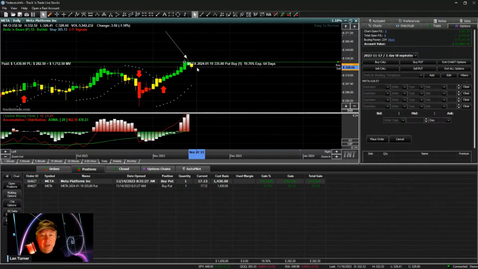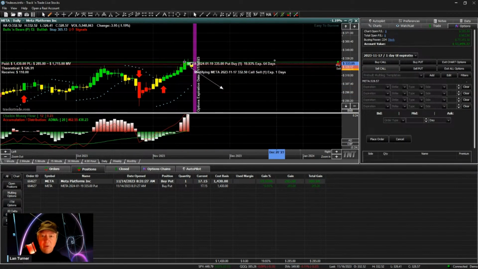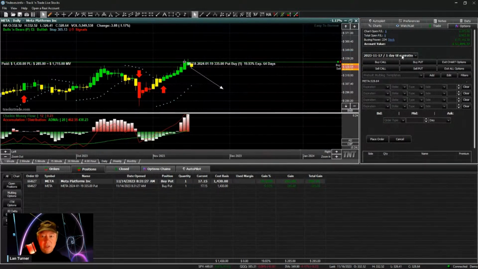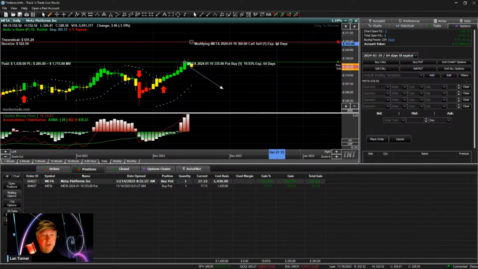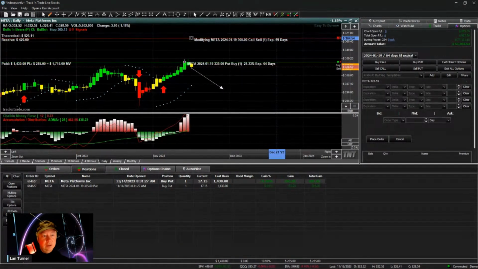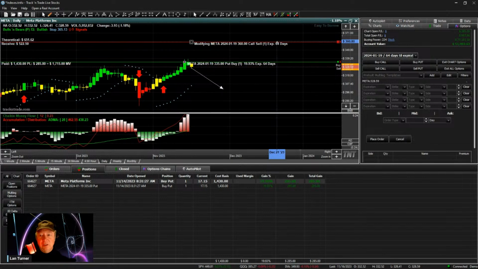We're long this market, so let's go in and sell an option. Now we're going to sell a call option, and the reason is that we think the market's going to go down. That's why we bought a put. If we think this market's going to continue to fall, we could sell a call option and that would make us money, right? We'll do the same time, 64 days, and we're going to sell our call and put that up there. And how much are we going to sell it for? We could sell it for $500.